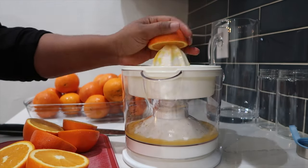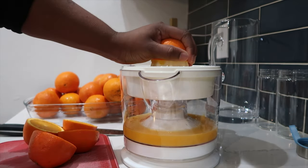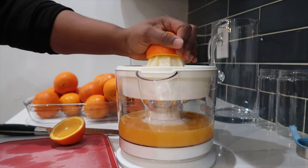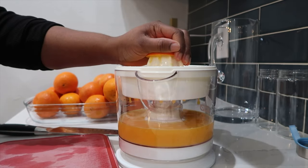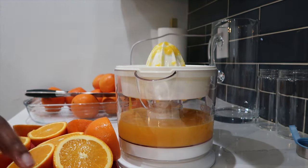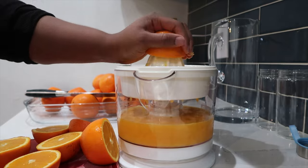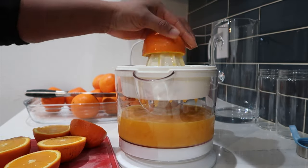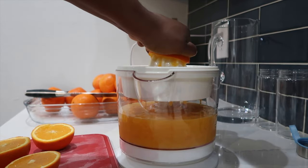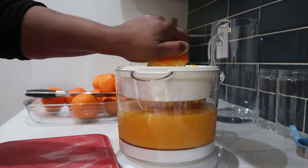I'm using the Dash juicer — I'll put the description link in the box below the video. I sped up the footage because I didn't want y'all to watch me go back and forth on 18 to 20 oranges. This juicer does a really good job clearing out the oranges so you get everything from the fruit except the rind. I kept the pulp setting on five so all the pulp went through and I could get all the juice out.